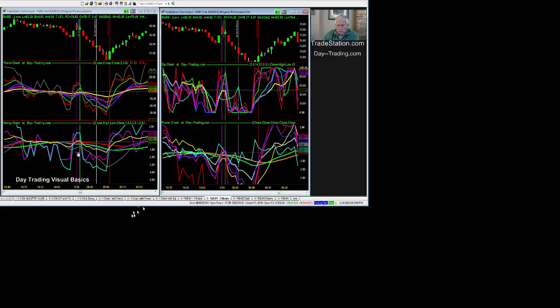Now, in this case here, this gapped up in the open with the 3-minute candle. When you look at the first candle in this setup, if it wasn't for the zip pink being highest and the fact that the swing pink is going down, it might be a question as to whether we better wait for the next candle. And oftentimes we do, just to verify that, to see where we're at.